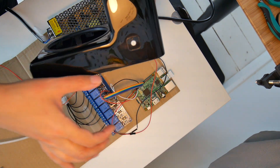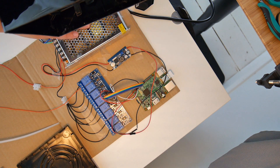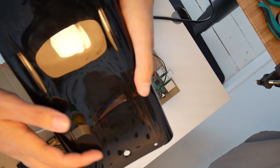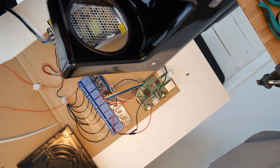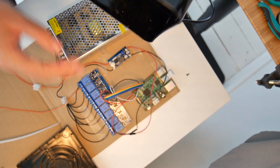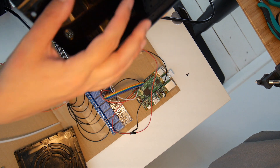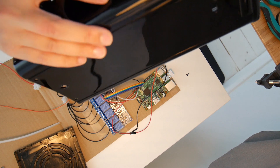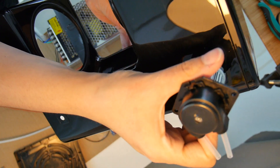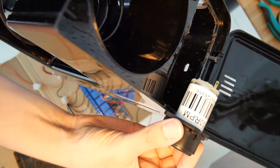One solution is to put a higher platform in here, and all these components will need to stay on top or under this one — I could have all the pumps on the back, which would be pretty nice, only this part will be a bit higher. Another possibility would be to put only the Raspberry Pi and relay in here, and then the power supply goes somehow in the back, and put the pumps on the sides — four on each side. I checked and two of them will fit.